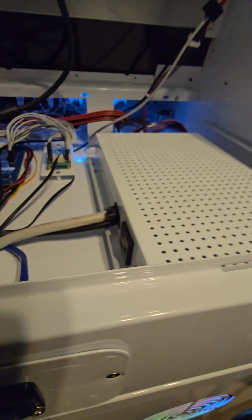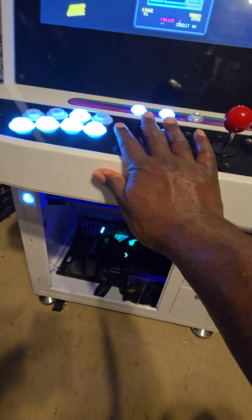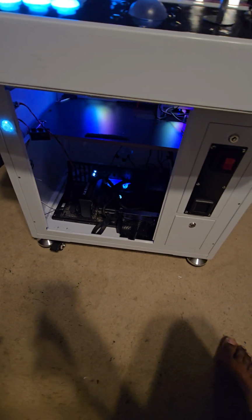What I did is, hold on, I'll show you. All right, flipped it back around. I'll show you what I did for power. I got one of these special outlets that has a master, so that when the master's on, it turns all the other outlets on, and when it turns off, it cuts all those off. There is a constant outlet, that red one, but I don't have anything plugged into it because I want the monitors and everything to turn off. As you see, this is my PC.